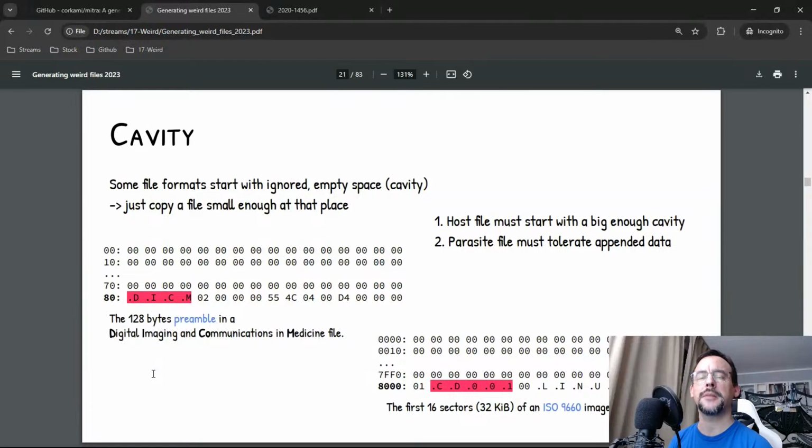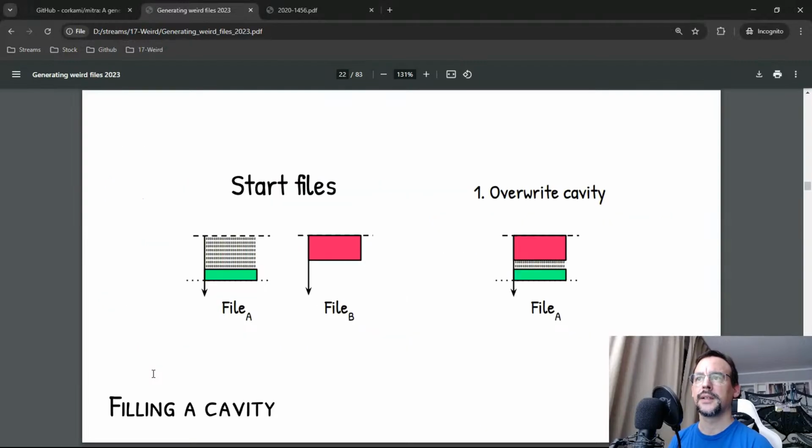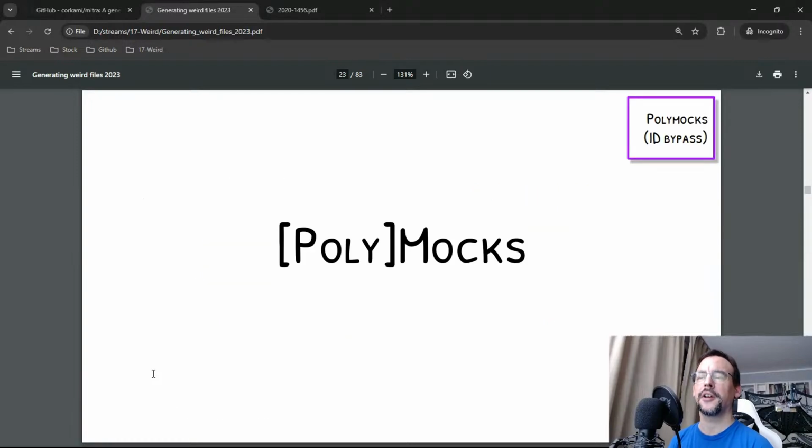Basically, there might be some space before the actual start of the file that could be exploited. You just have to know if the first file fits in the cavity, and then that's pretty easy. That's all. Again, the file I showed earlier with DICOM and PNG is more complex than that.